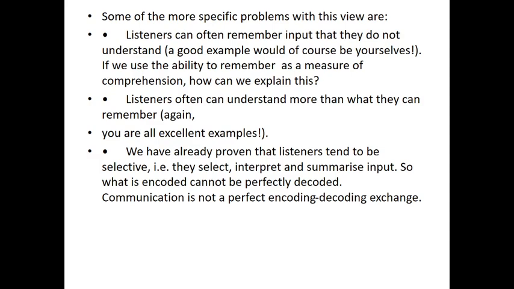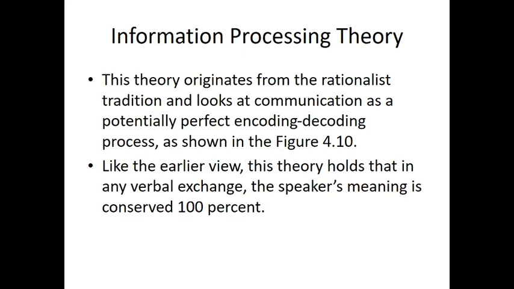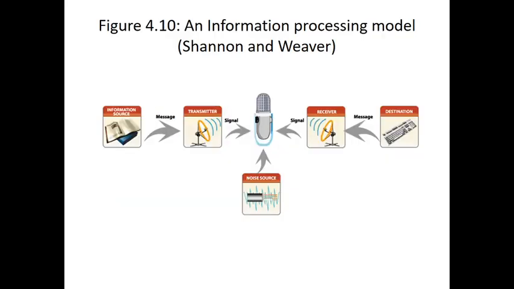So, these are problem areas in language learning, in listening skills as well as in speaking. Then there is another one, information processing theory. This theory originates from the rationalist tradition and looks at communication as a potentially perfect encoding decoding process. So, the Shannon and Weaver model: information source, the message goes, then transmit the signal to the receiver. So, from source, sent to the receiver, the message, destination coming from here, then the noise that comes and disturbs.